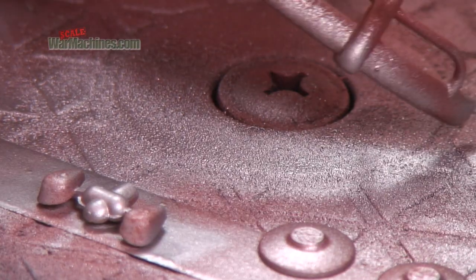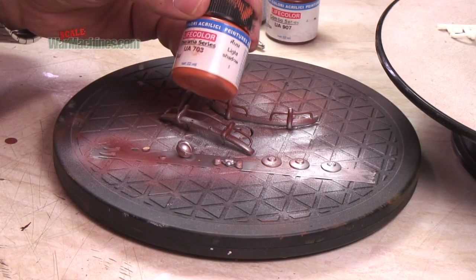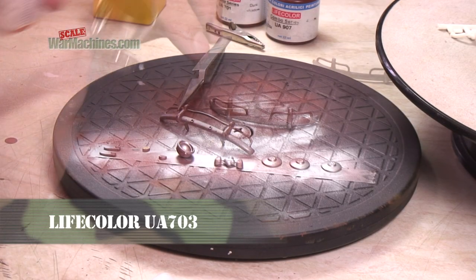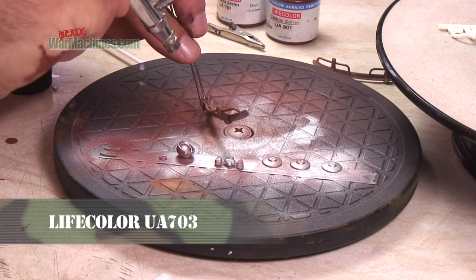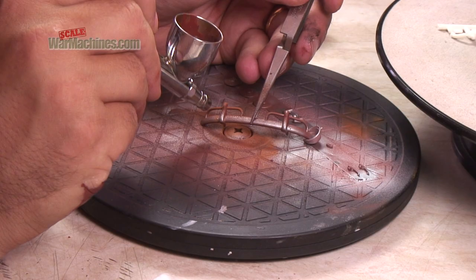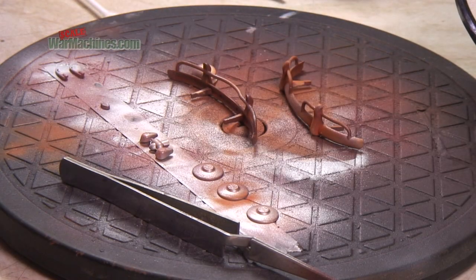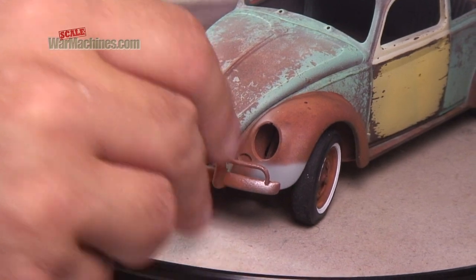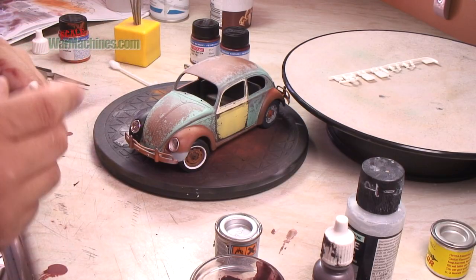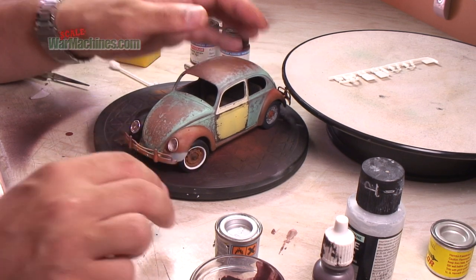Next, it's time to unify everything and add some orangey rust tones. For this, we use Life Color's Light Rust Shadow 1. We apply an even light coat over most of the part, but add more colouring around where rust would accumulate. We test the part on the model to see how it looks. Because the Humbrol Metal Coat is polishable, we burnish it with a cotton bud or Q-tip to get a bit of shine.